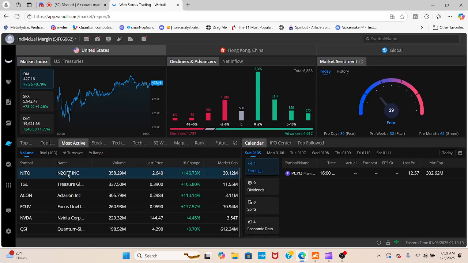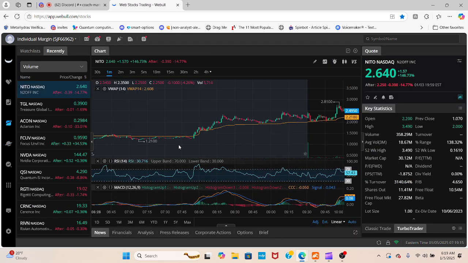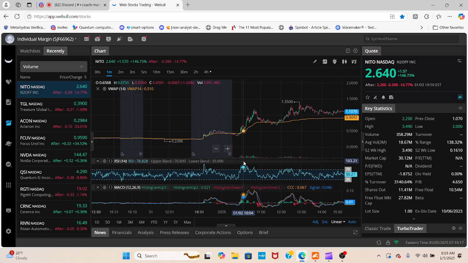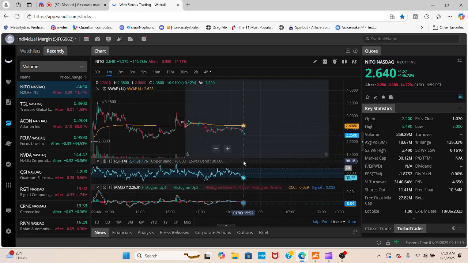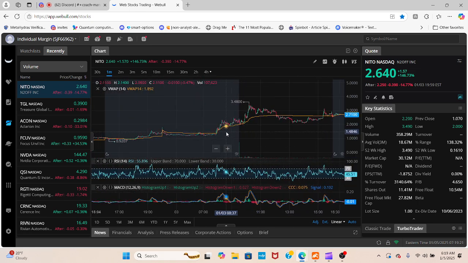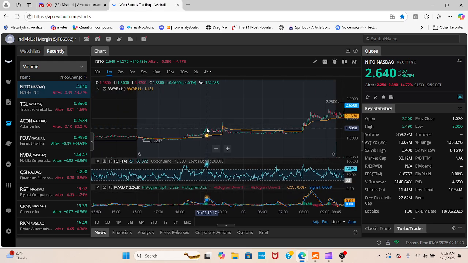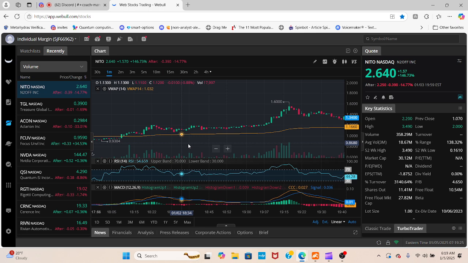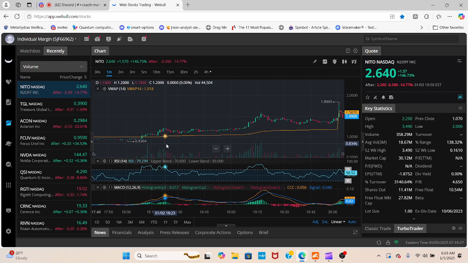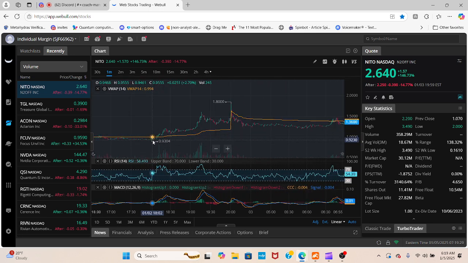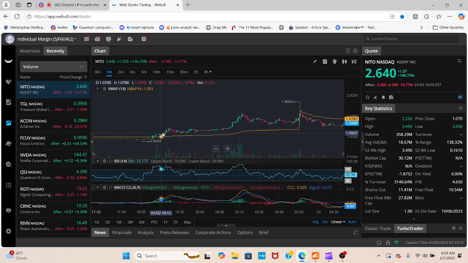We'll go to a most active stock like Nito. First on our list for Nito, even just this morning, right? Now we'll look back even early morning, like 3 a.m., as soon as the pre-market comes in, for that breakout. And once you get that breakout, you feel confident in there unless it retests your VWAP. It's not retesting the VWAP, so they feel confident to hold.